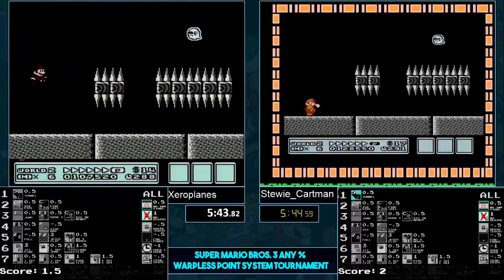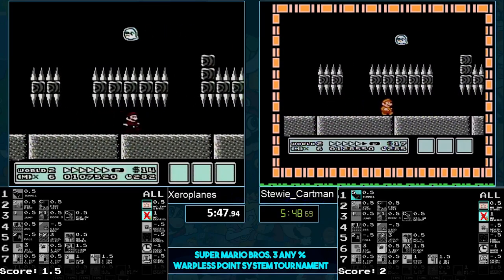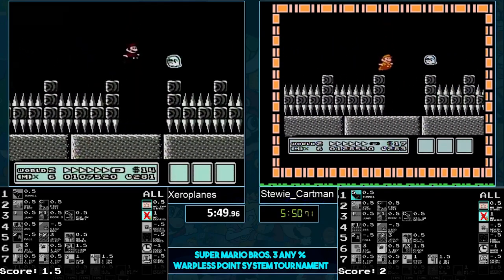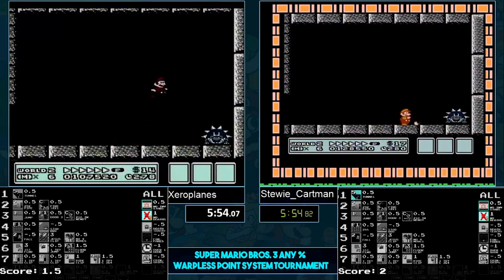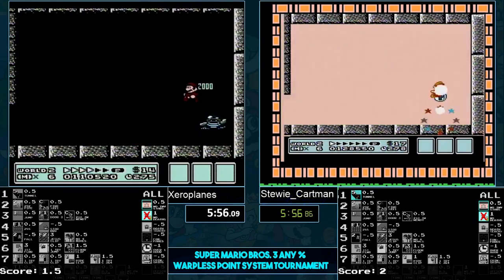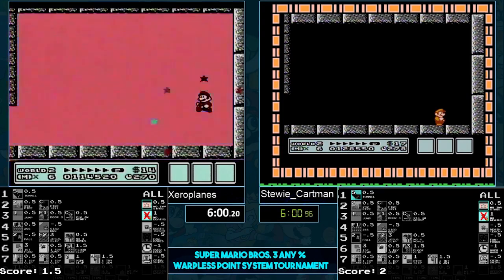So Stewie unfortunately got the 291. So both of our racers are neck and neck. They're pretty much in sync right now going into that fort. Just got word from chat that Xeroplanes got a 290 on the timer.